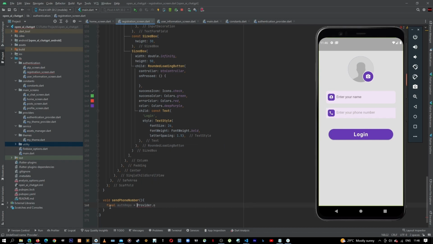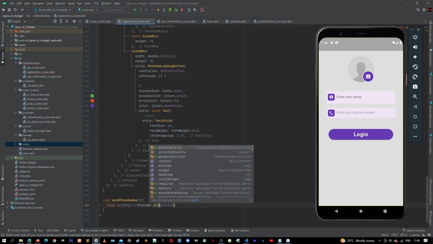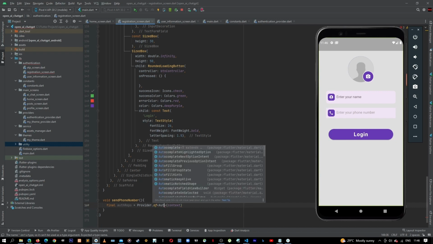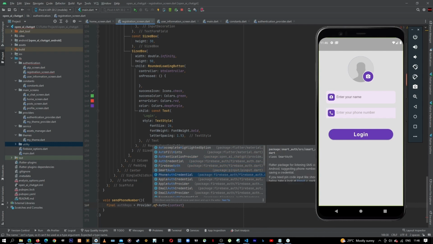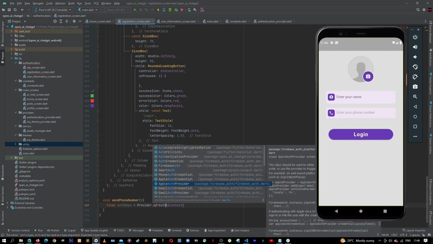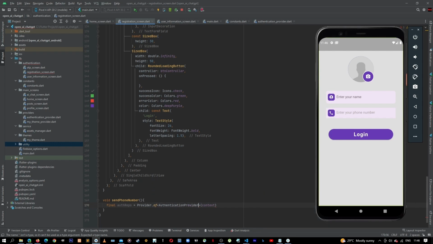We need to import the provider package of authentication provider, and then we don't want to listen to the changes, so we say false.